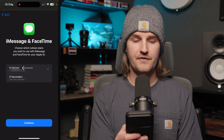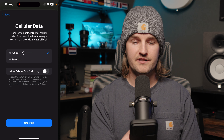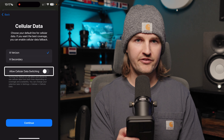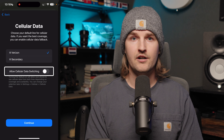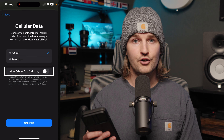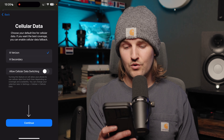It's the same logic for iMessage and FaceTime — I'll use my current SIM until the trip starts. For cellular data, I'm keeping my primary Verizon SIM as the default. Allow cellular data switching — I personally always leave this off. When traveling internationally, I turn off my primary Verizon SIM and solely rely on the Erlo eSIM. If I forgot to turn off Verizon and that setting was on, my phone might switch to Verizon and start incurring international charges, which defeats the purpose of buying an Erlo eSIM. I'd say 99% of you should leave that setting off as well.